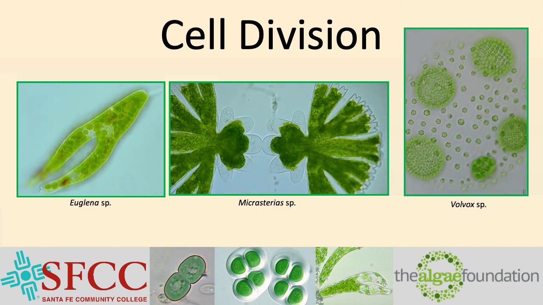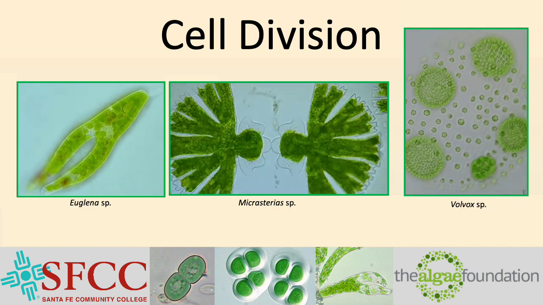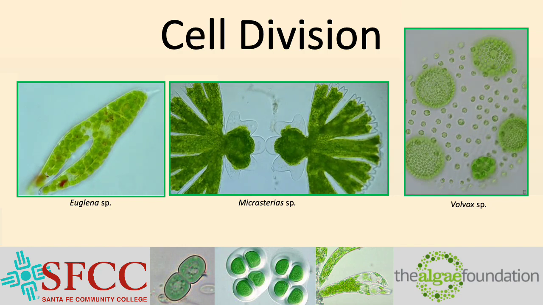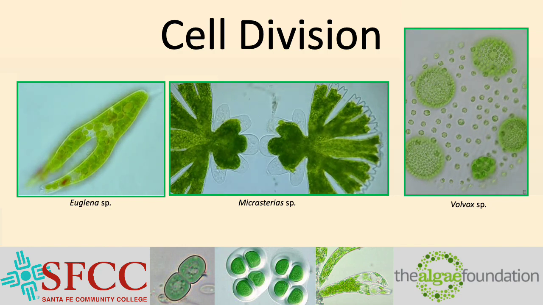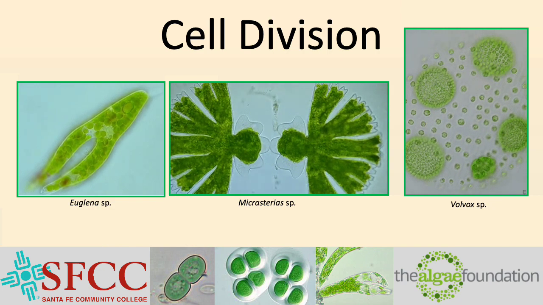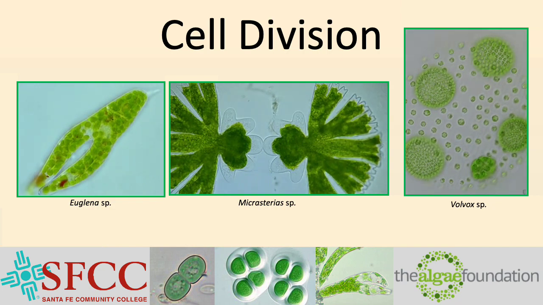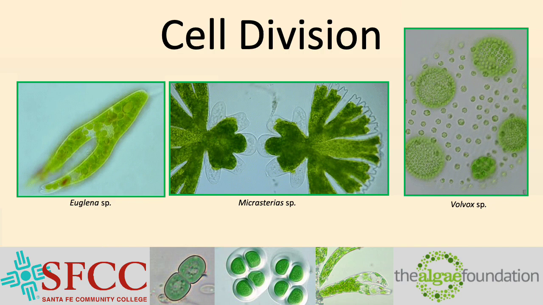On the left is a euglenid in the process of reproducing, and on the right is a colonial Volvox before bursting and releasing the baby colonies into the universe. The reproductive strategies of different types of algae will be emphasized for much of the rest of this course.